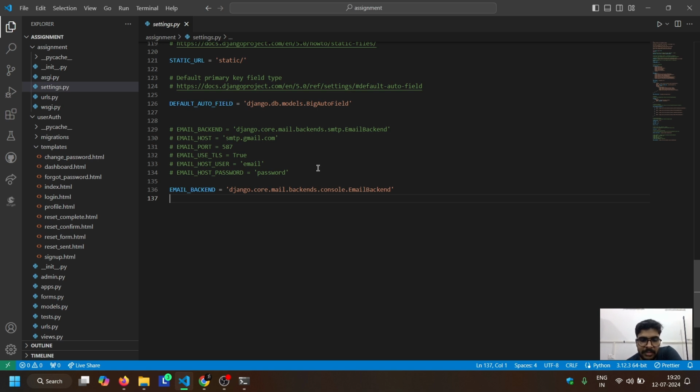At first, it might happen that it throws an error when I'm trying to reset the password and the email is being sent. That's because Gmail doesn't allow less secure apps to access our email credentials. So what we simply need to do in that case is allow less secure apps to access our email in our Gmail account. That would make the application run perfectly.